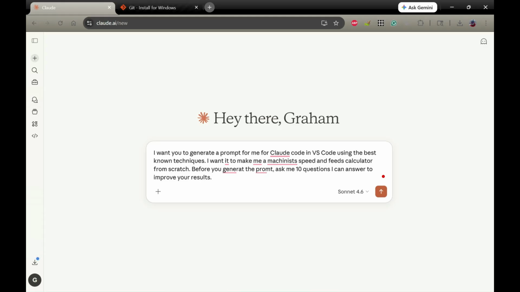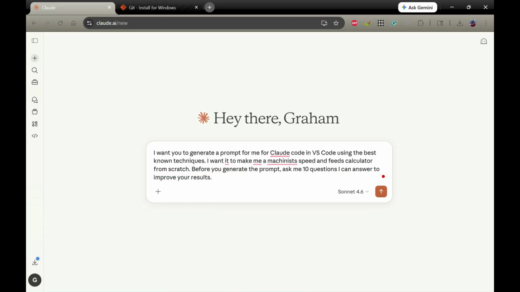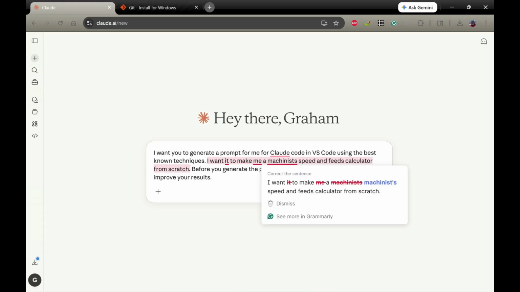This is one of my favorite things when using AI: I'll ask it to ask me questions before generating a response to improve its response, because oftentimes we don't know what we're not telling it. That's the biggest flaw in humans programming AI: you think it knows something that it doesn't.